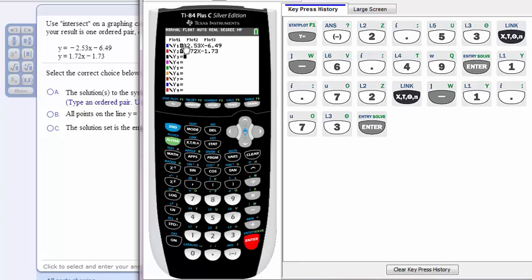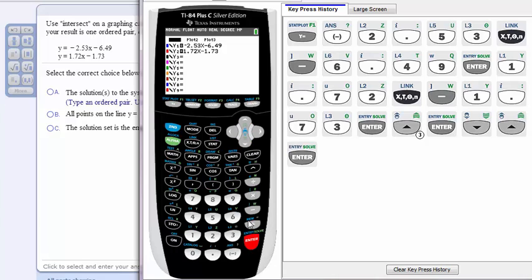Hit enter. All right, now you have both of your equations in there. And do make sure that your plots are not turned on. See how my plots are not highlighted at all? If you go up to the plots and hit enter on them, you can see now that this one is turned on. Your plot may have been turned on from a previous question, and you want to make sure that they are not currently turned on when you're graphing these two lines, since the plot data is probably from an old problem, and it could give you an error if you don't have any data in there.